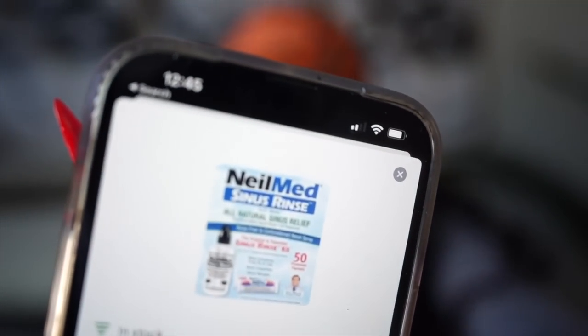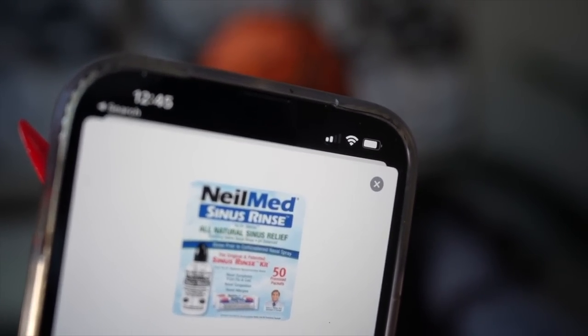Yeah, it's called sinus rinse. So, this is what it looks like. Let me show y'all what it looks like. So, it's a sinus relief. It comes with the bottle and the packets. It's for nasal symptoms from flu and cold, nasal congestion, and nasal allergies. So, basically, it relieves everything that is congested in your nose. Y'all, I should have recorded that, but I was just so messed up.